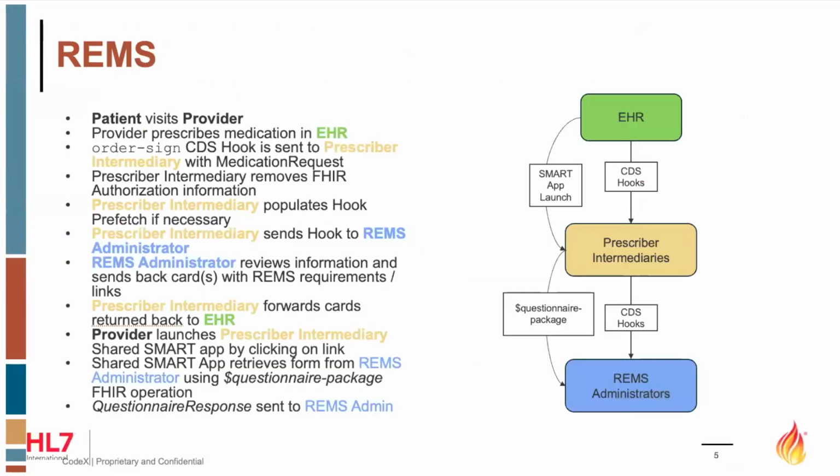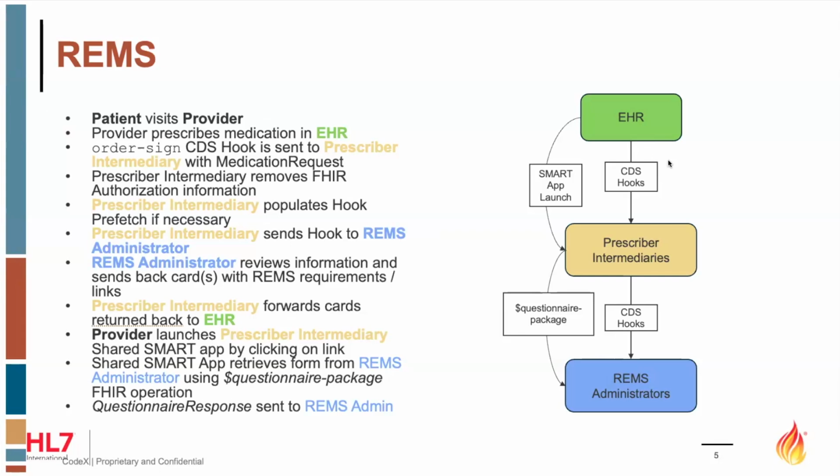So our REMS use case defines, really, the core piece of it is a discovery of what the REMS programs are. In our most common scenario, the patient is visiting with a provider. The provider prescribes a medication in the EHR, and an order-sign CDS Hook is sent to the prescriber intermediary. The prescriber intermediary removes FHIR authorizations, that way it can forward that on to the correct REMS administrator.